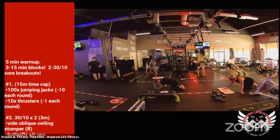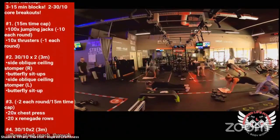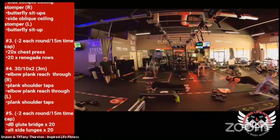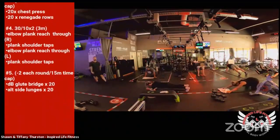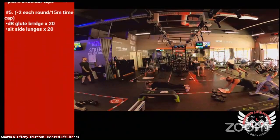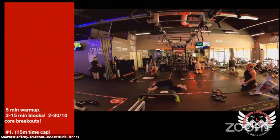Got those plank shoulder taps. Bottom of that first round. Got one to go after this, team, and then we are into our final digressive set, 20 down by twos. Gonna have glute bridge weighted with a band if you would like to make it a little bit harder, weighted without a band if you don't, and side lunges, you can do banded as well as with body weight or weight. 3, 2, and recover.